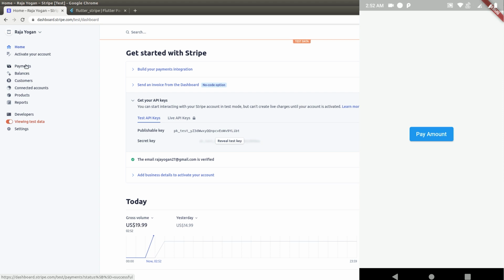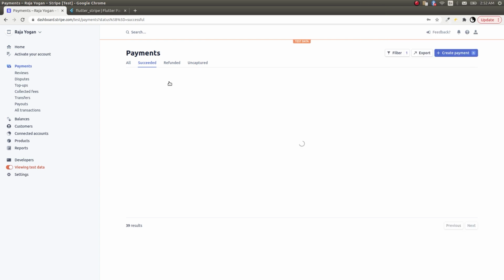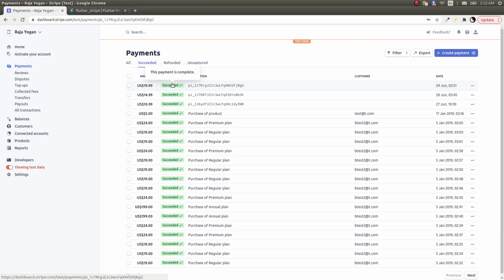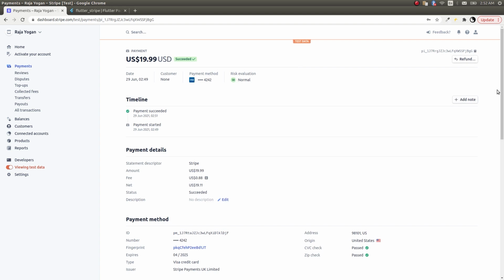Now we can obviously get into payments, see all the details. What was the zip that we gave? 98101, I think, and the country was US. See all that, you can see this here, right?